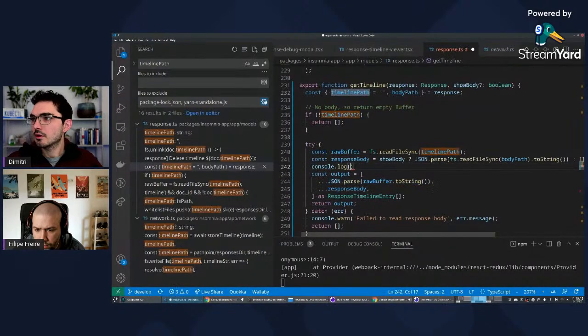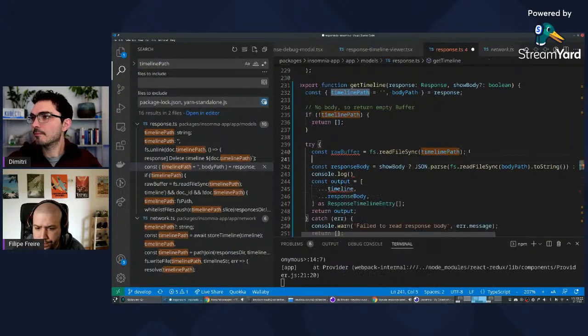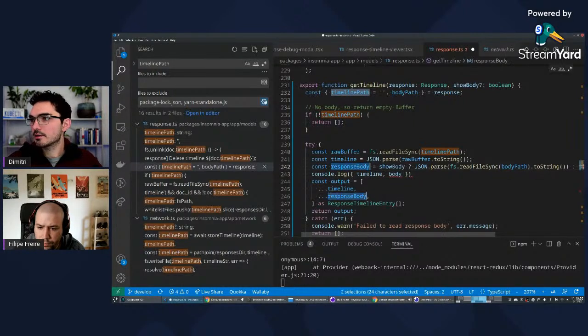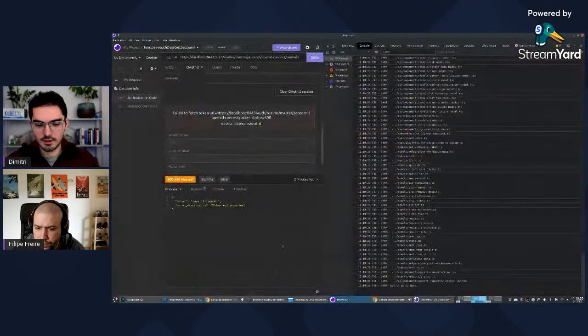Oops, we want to take this and make it the, what is it called? Timeline. Yeah. Yep. Okay. So, and we'll keep that one in there. So timeline, let's just call it body. Response body is a little much. So let's take a look. We'll do the same thing again.